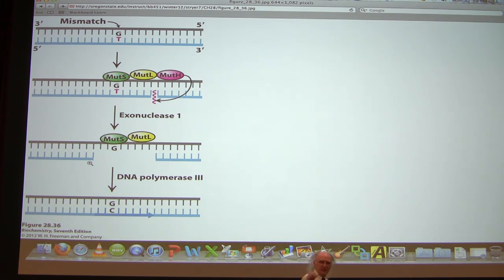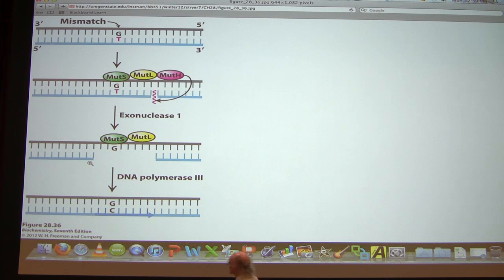How would a protein know where mispairs have occurred? What would be characteristic? Number of hydrogen bonds? Well, sort of, but there's a better answer than that. A bulge. Okay? Everything else has got perfectly paired up hydrogen bonds and perfectly paired up bases, but now these guys, G and T, the hydrogen bonds don't fit properly, so there's a bulge. So it's very simple. MutS goes along and looks for bulges. It finds a bulge and says, oh, look, something isn't right here.